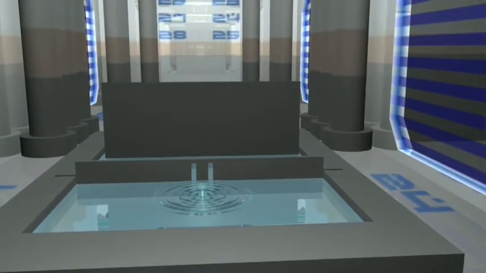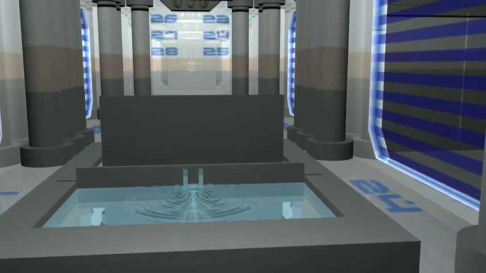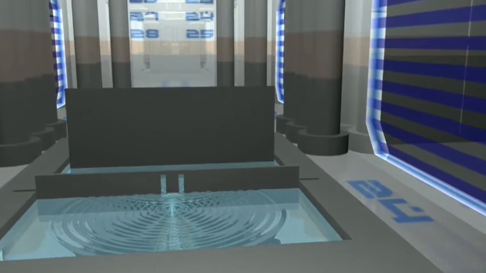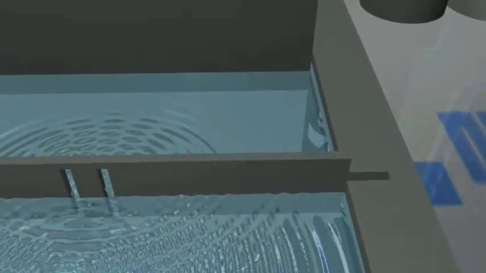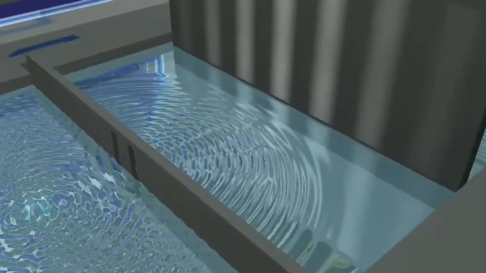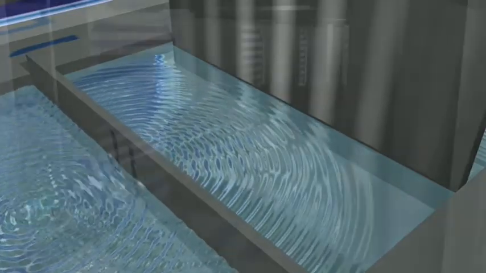But when we add the second slit, something different happens. If the top of one wave meets the bottom of another wave, they cancel each other out. So now, there is an interference pattern on the back wall. Places where the two tops meet are the highest intensity, the bright lines. And where they cancel, there is nothing.